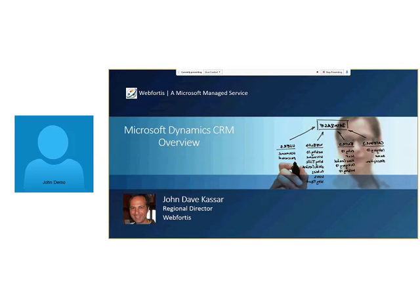Before going through the slide deck, it's real simple. Every business has some kind of customer relationship management application. Could be Post-it notes, could be Excel, it could be Outlook. But as you grow your business, having everything, your customers and prospects, your communication with your customers and prospects, all in one place is really imperative for your business to continue to thrive and grow. And that's really what a customer relationship management application does.